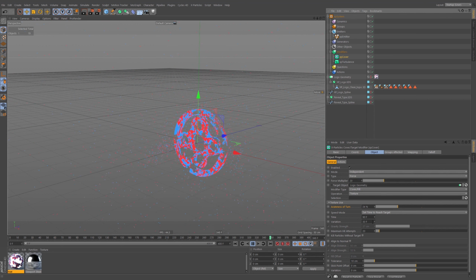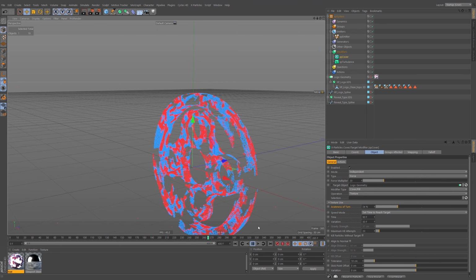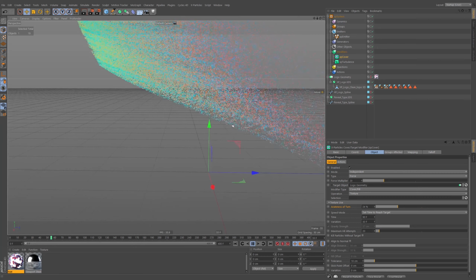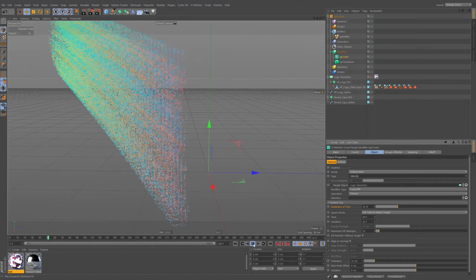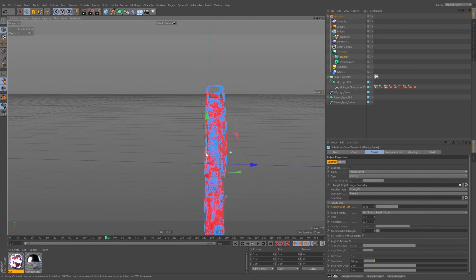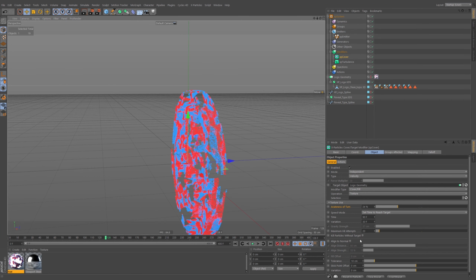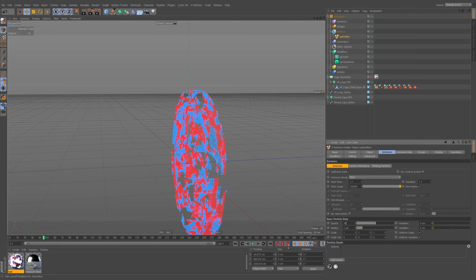Oh, I should just say one more thing as well, is that there is a sort of tolerance point, which is like how close it gets to the object before the particles will stick to it. And this can look kind of artificial. This is one of the limitations I find of the cover modifier, but it's not always apparent. Let me put it back to velocity mode. And what it does is once the particles get within range, they'll actually jump to the surface. So currently at 10, it's really imperceptible. But if we change back to particle speed, use braking, and what the braking does, oh, that's a bit fast. Let's go back to 150.